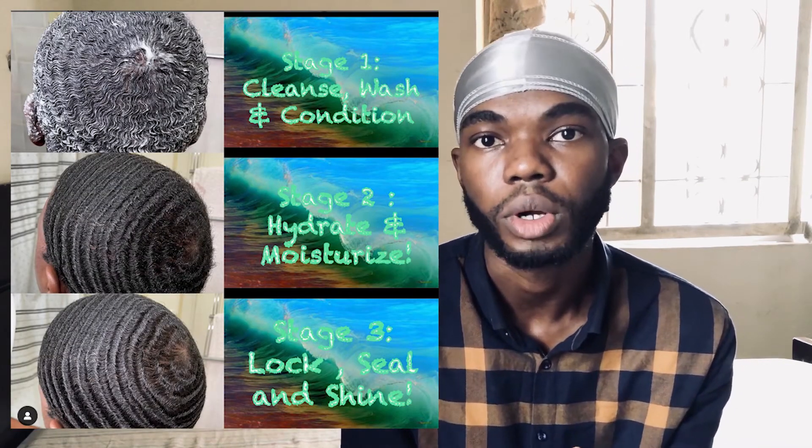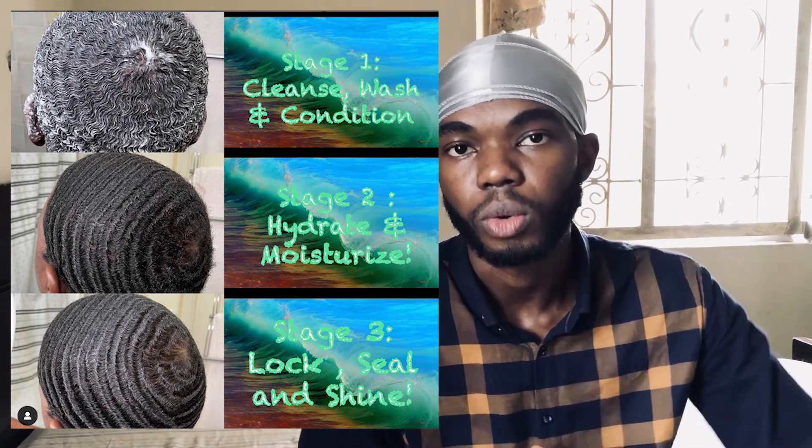The fourth thing you need is a moisturizer. One of the moisturizers I use is Country Butter Grow Strong — a very good one. I also use another moisturizer shown here. You can get any moisturizer from a store, but I recommend keeping your products natural since it's best for your hair health. You should be moisturizing your hair at least once or twice a week to keep that moisture and look good. After you wash your hair, use a moisturizer or a leave-in conditioner, then use your pomade to lay your hair down.